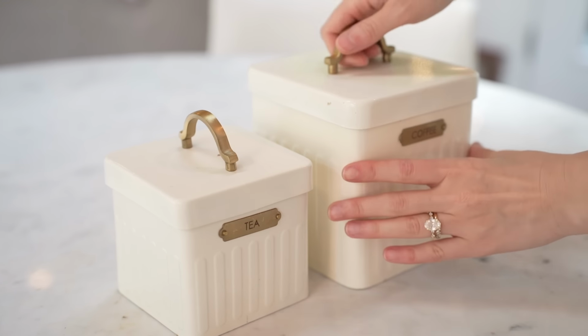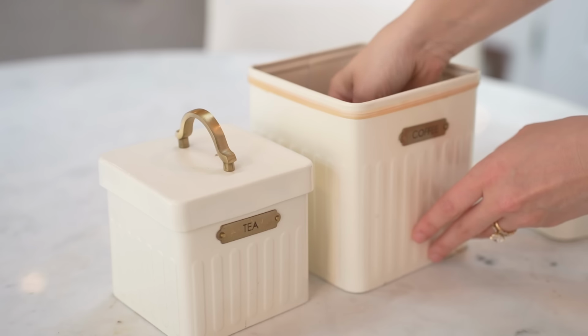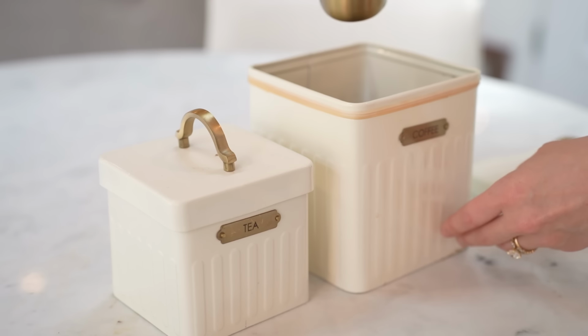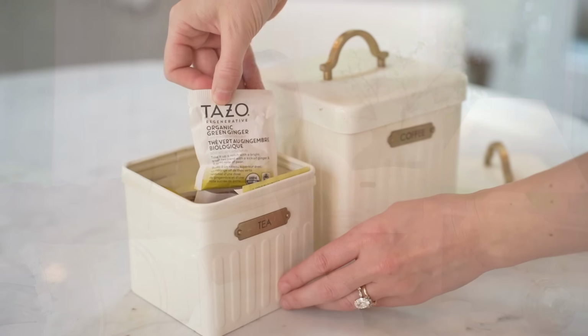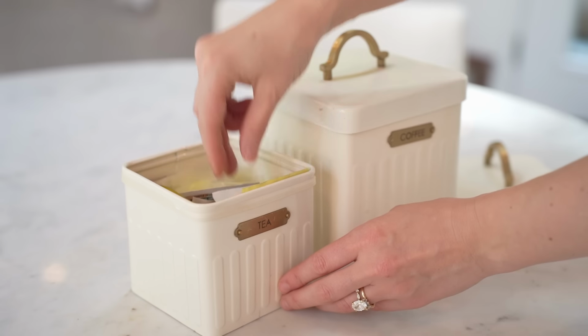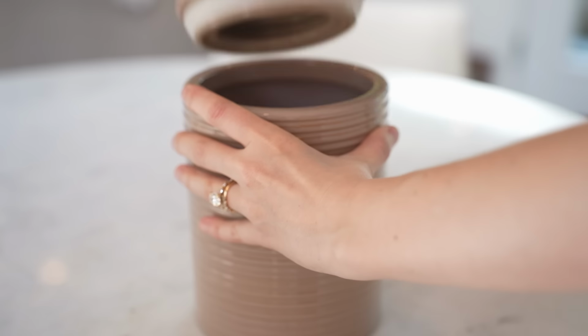So this is where I keep my coffee beans. It's tight sealed, it comes with a little scoop, and I reach for this every single day, and there's something about it that just elevates my morning experience. So I do this with every item around my home, including bathroom supplies, laundry supplies, and kitchen supplies. I've been using this canister for my detergent pods.